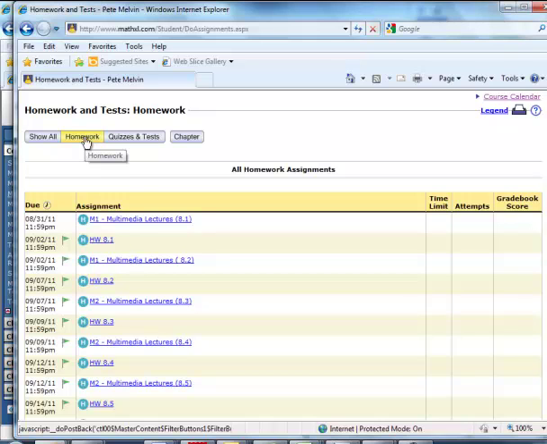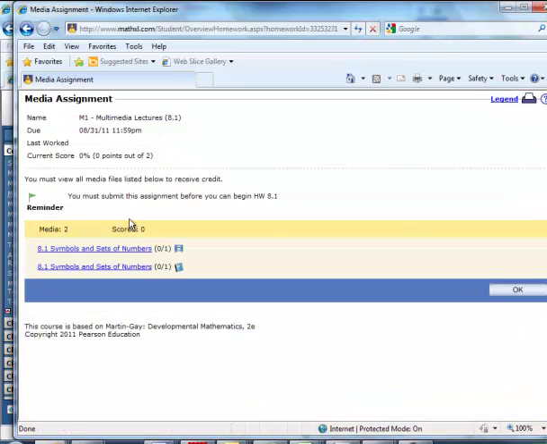So after you finish that, you will go into Multimedia Lectures 8.1. That's the first multimedia assignment. You click on that, and you'll have a link here to the first video and a link to the ebook for section 8.1. While you're doing this, you'll want to take out your student organizer notebook and work through the first section in that notebook. It's going to ask you for definitions and work through some examples and all of that, so you use the video and the ebook to help you fill those in.